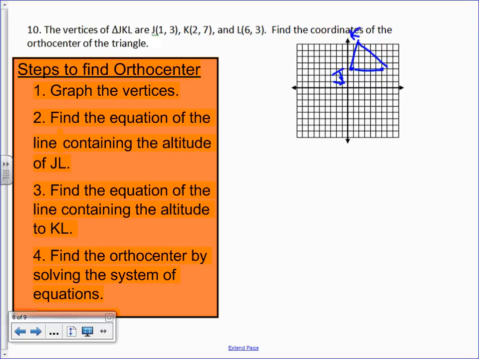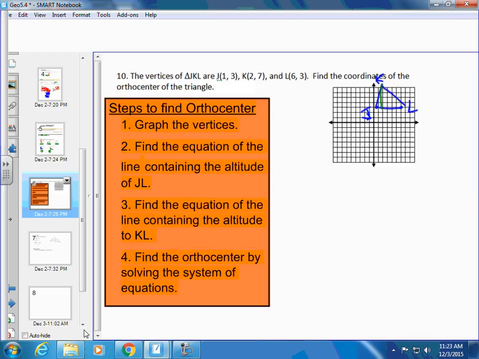So if this is J, K, and L. Technically you could do it for all three, but you just have to do it for 2. The easiest one, if we're going left to right, is right here: a vertical line going through the vertex, perpendicular to that other side. That's the easy one that we could find the equation for. The harder one would be finding the equation for, let's just do J or KL. It has to be perpendicular to KL, and it also has to go through point J. So I'm going to leave that for you to try. If you want to try that on your own, we'll go through parts of it in class next time.